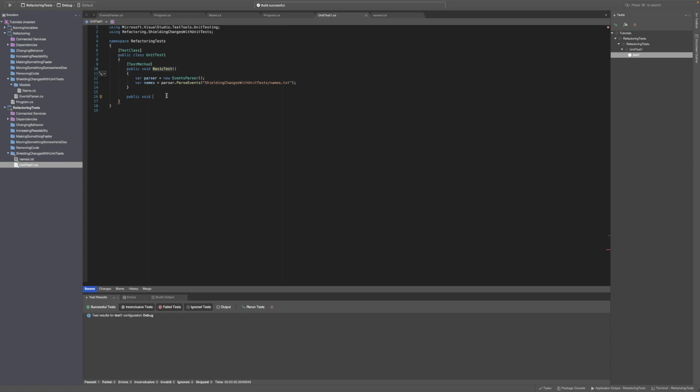Here, I'm going to do a more general test: count is correct test. Every unit test has to have the test method attribute, and we'll make a new parser, like we have above, and it will read from the same file. We'll optimize this a little bit later.